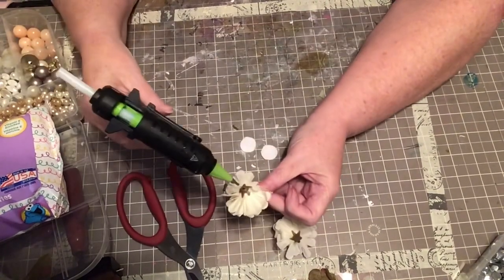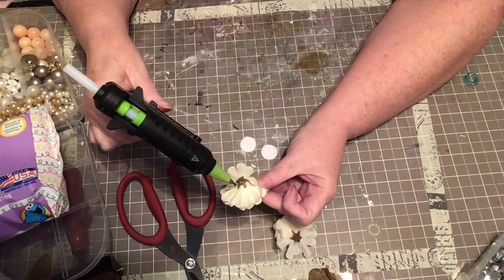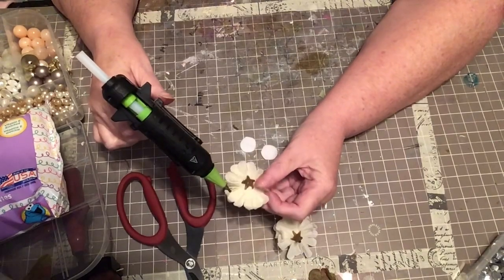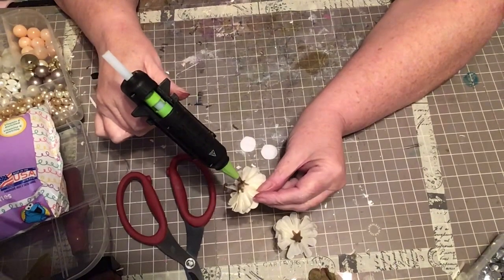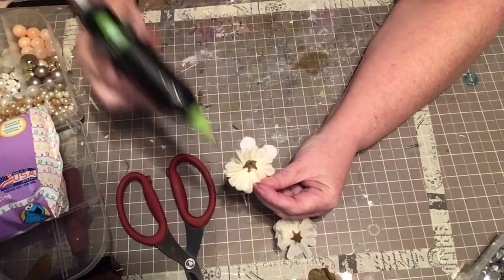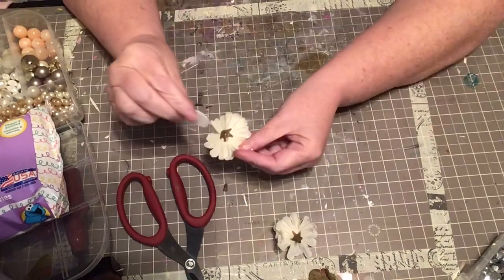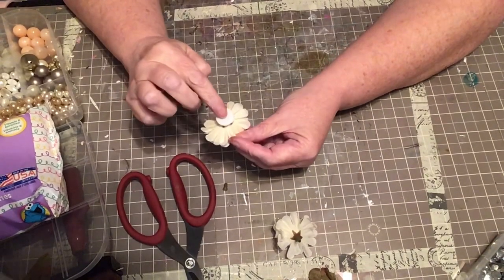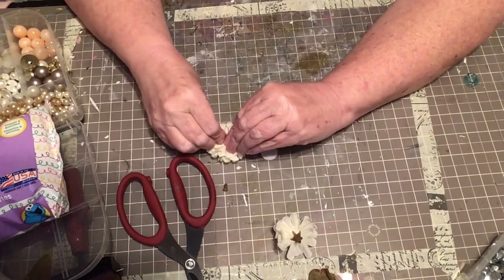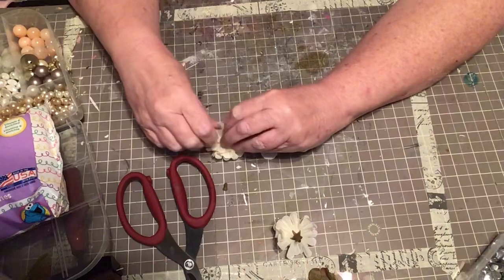And then I just come in here and I get glue on there. Okay. And I just come around here with some hot glue. And I just take my little circle and kind of center it, flip it over, and then I just press down.